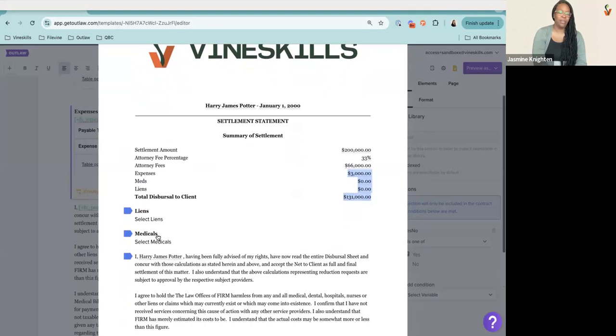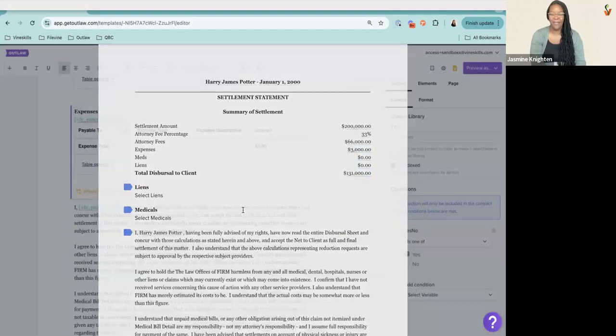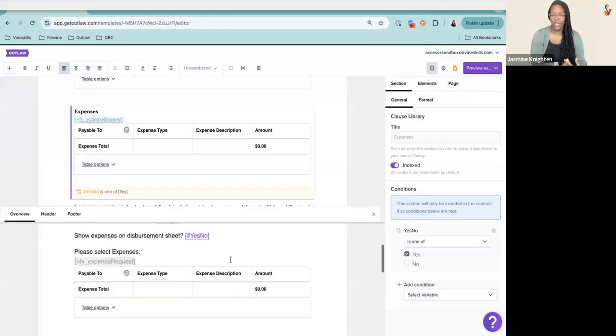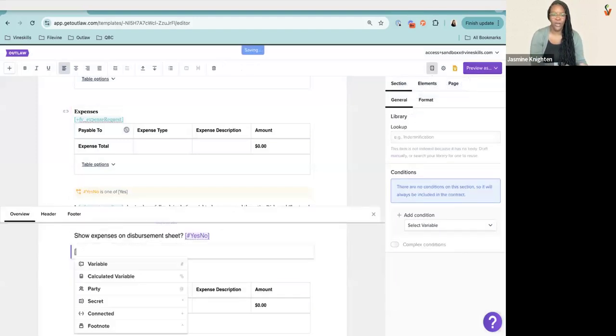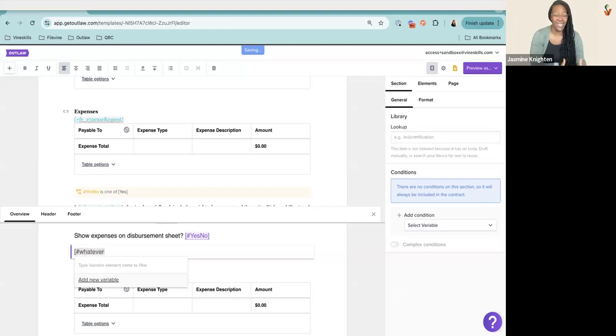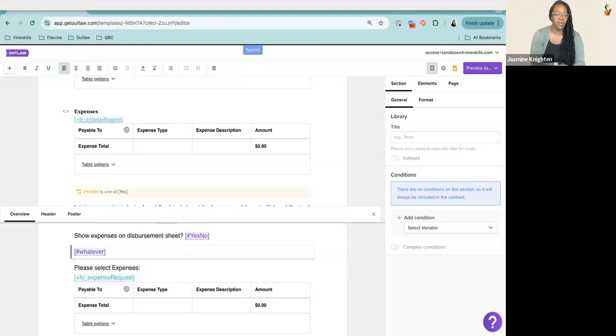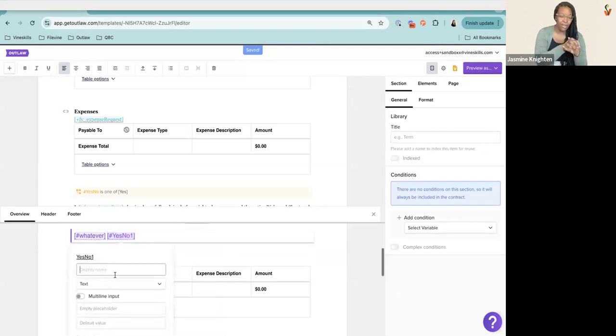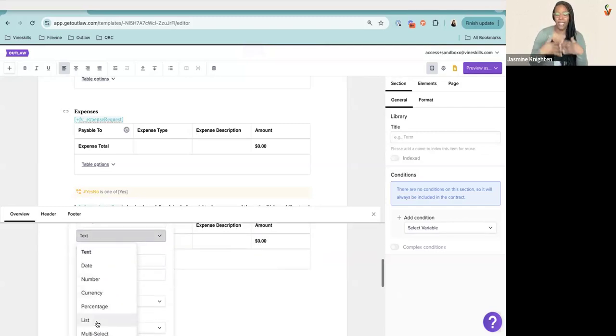And for your outlaw variables, you can name them whatever you'd like. We try to name them as close to the type of data we're pulling in so that it's easy to identify. If you did something like yes, no, and then had another yes, no question in the future that you want to use an outlaw variable for, you will want to create a new outlaw variable. That way the selection is different.